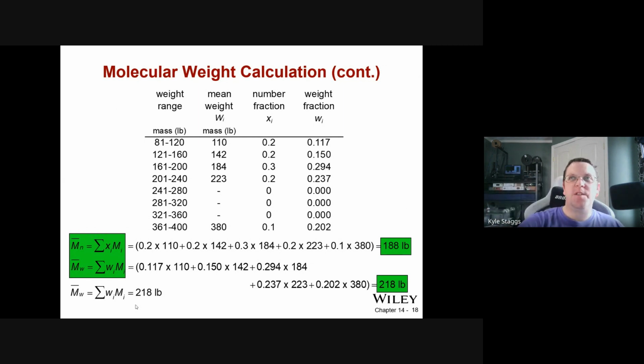So what that formula looks like for the number versus weight fraction averages, we determine each of those weight fractions through the same kind of calculation, and then we multiply those through by the actual weights, the masses. And then that gives us our end value. So 188 would be the numerical weighting. The weighted average for the weight fraction calculations for the whole population would be 218. So a significant difference between those two methods.